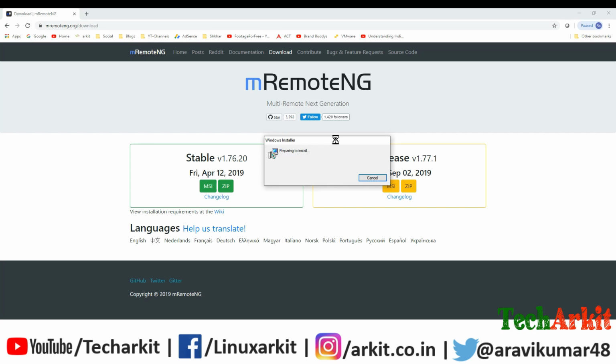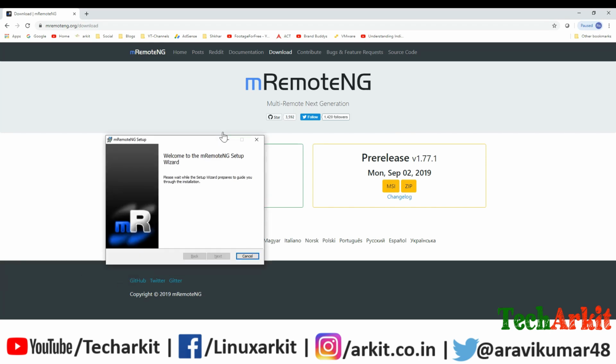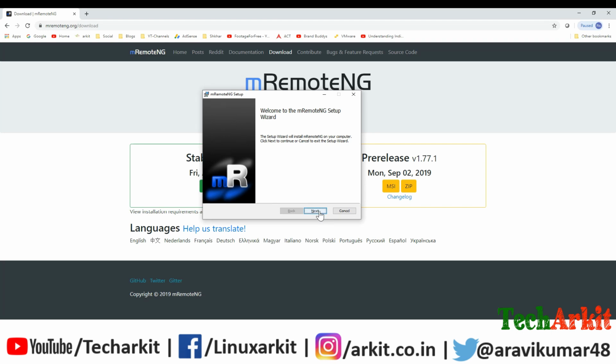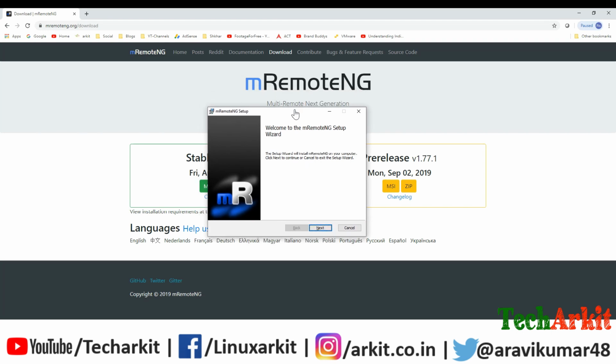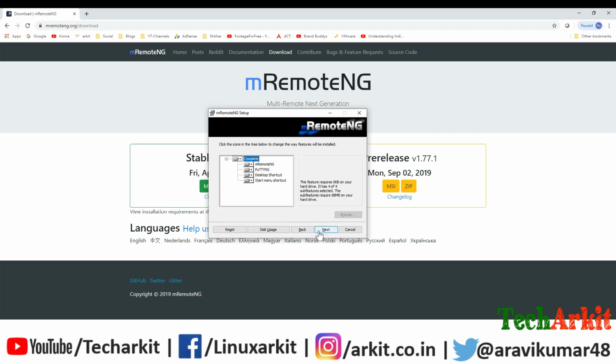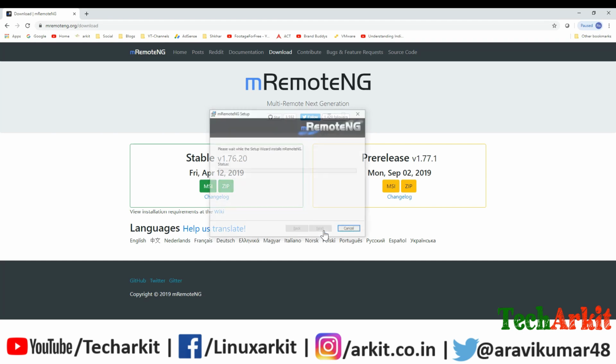The dependencies required are .NET 4.5 and 4.6 to be installed on the system, otherwise the tool will not install. So now click next, select the agreement, next, install.